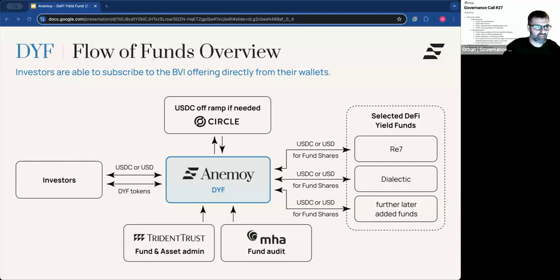Are there any more questions to Martin and the DeFi yield fund? Let me check the chat. Is there something? Doesn't look like it. No, cool. I think that's it. So thank you, Martin. I'm still here, of course. I think you've seen the POP proposal on the Gov forum, and no problem reaching out. If people have any questions, the POP is still there. They can write directly there.